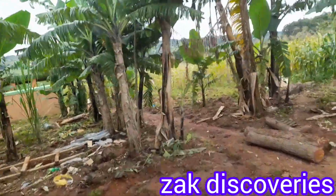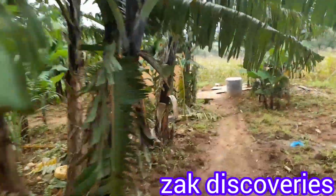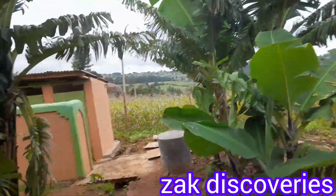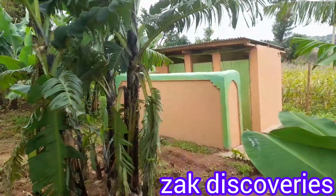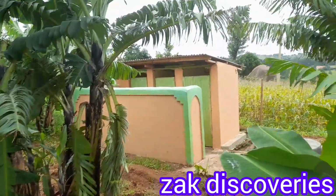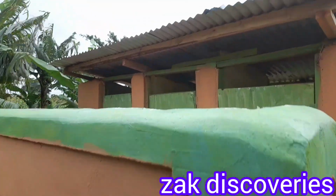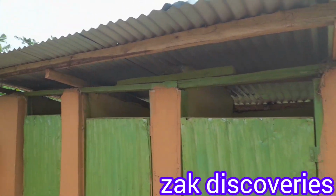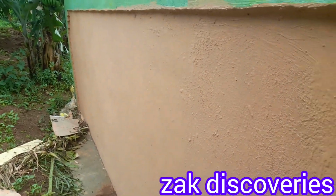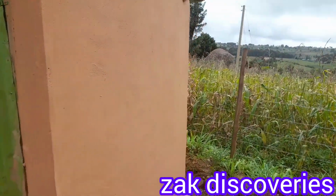All right, guys. So I want to check again what has happened in the toilet. Remember, we were painting the entire compound. Personally, I love what I'm seeing. Now, the toilets were painted inside. They were painted white, cream white. You can see, cream white. The walls were painted the brown one, Weathergard, very powerful, very strong, that cannot be washed.